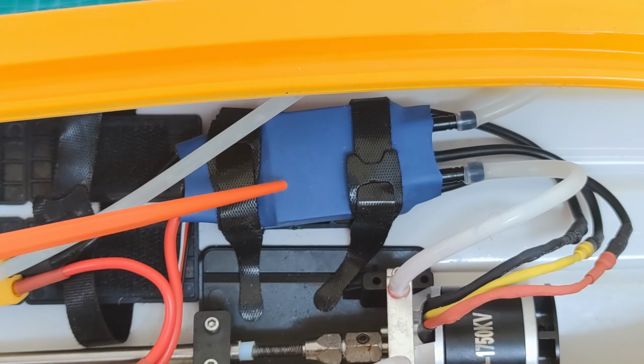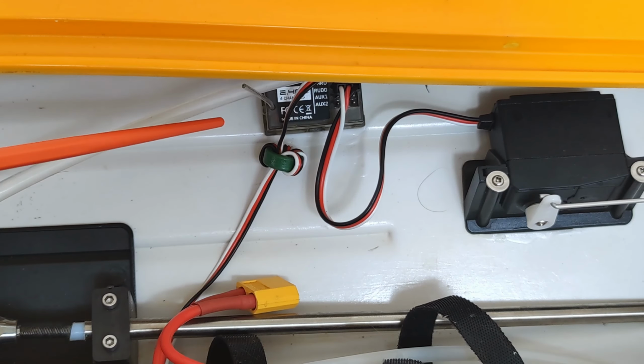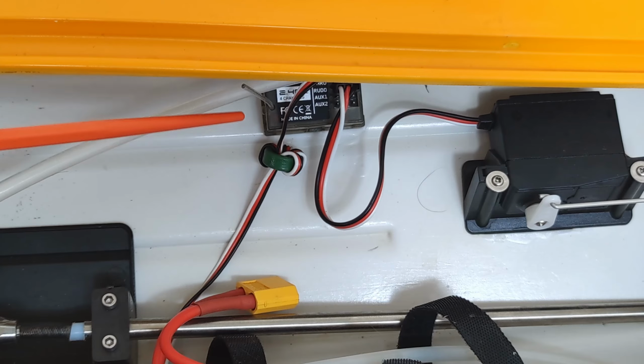Here you can see the ESC water cooling, and the ESC is waterproof too. The receiver is absolutely filled with epoxy, so there's no danger of any water getting in there.